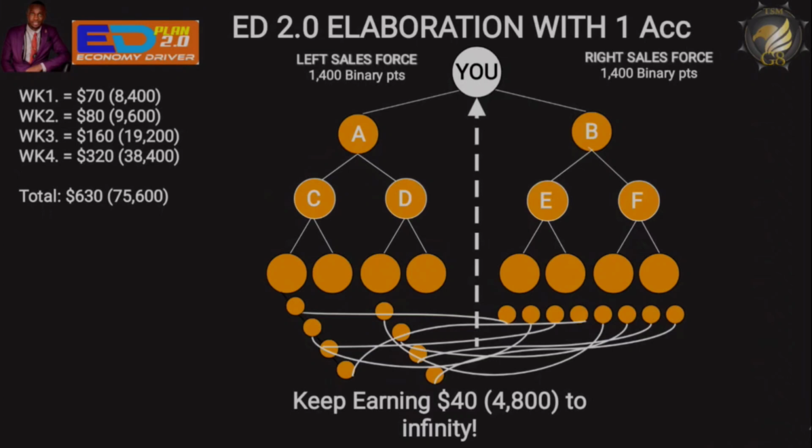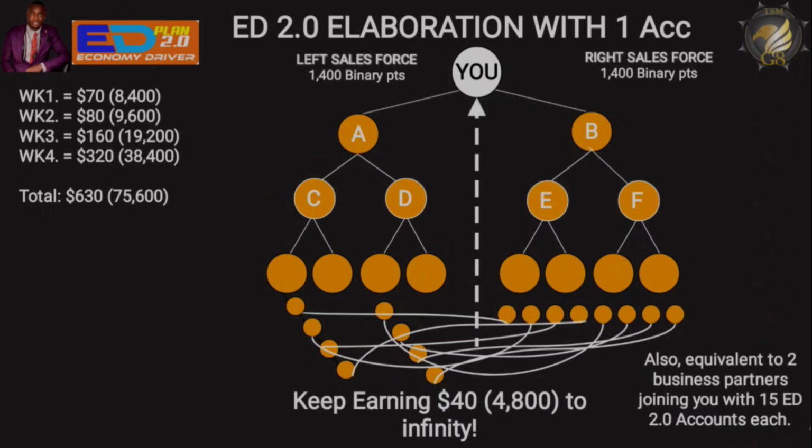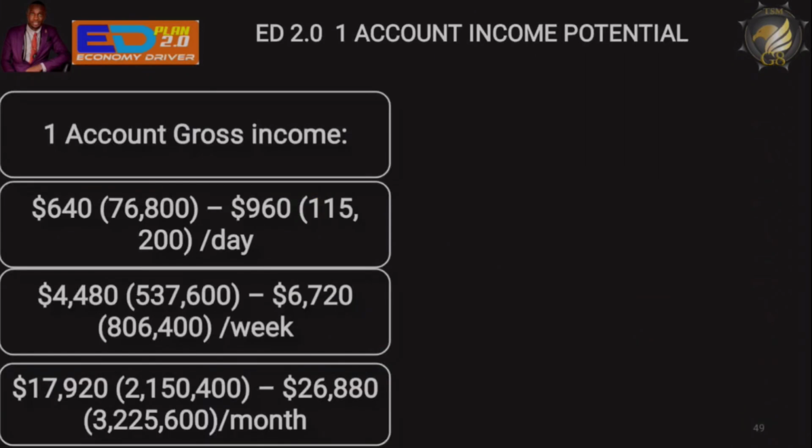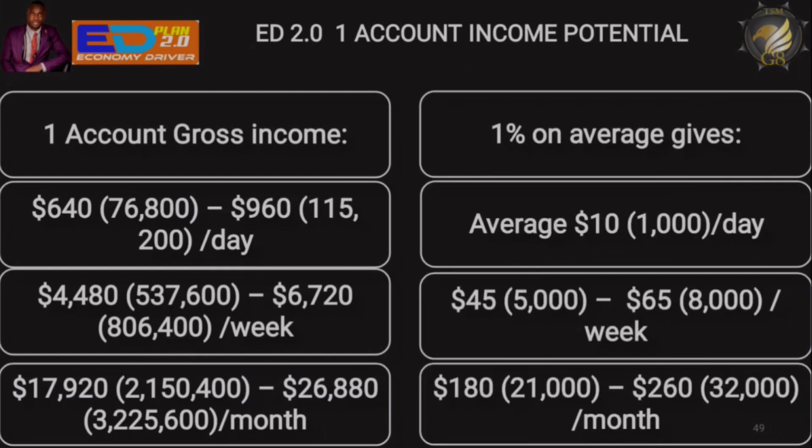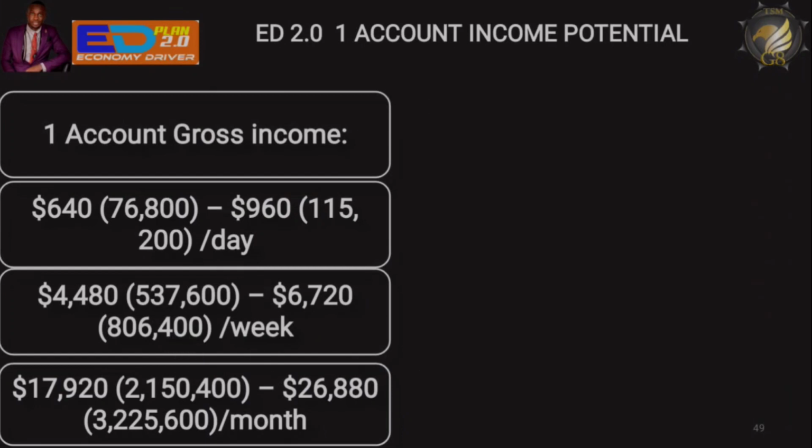And that is a total of $630 in about 1 month, when you've just started with one business account and you've been building on the business systematically. And you will continue earning the $40 up to infinity. Okay, so that's the beauty of the business. With one profit center, you have a chance of earning a gross income of about, if we help you, this is what you're going to earn at 100% potential with the second way of income generation that is called match sales bonus with one account only.